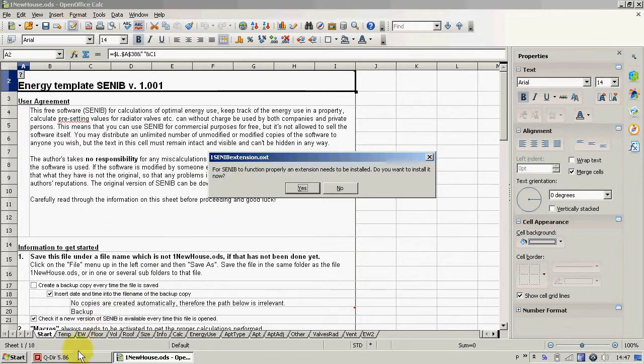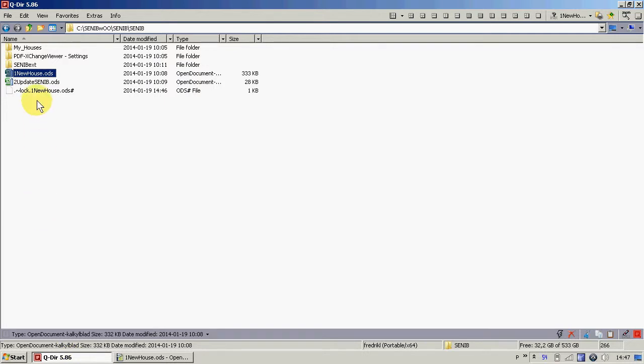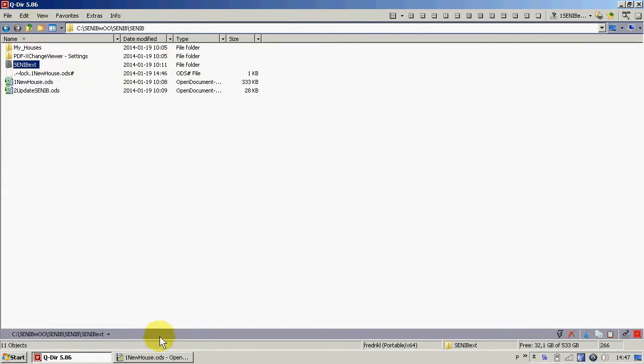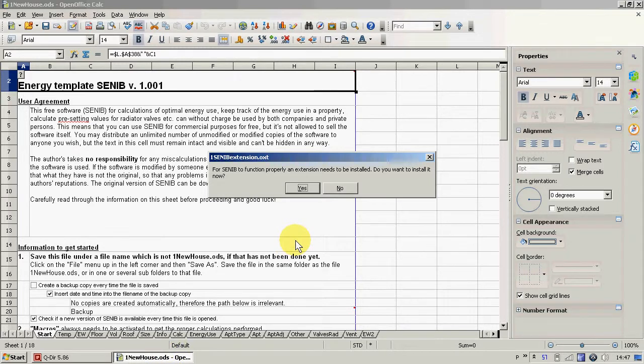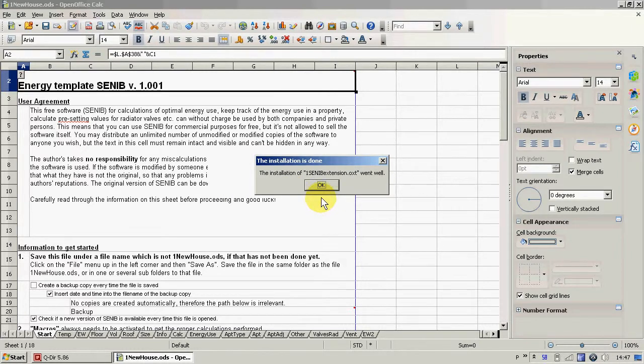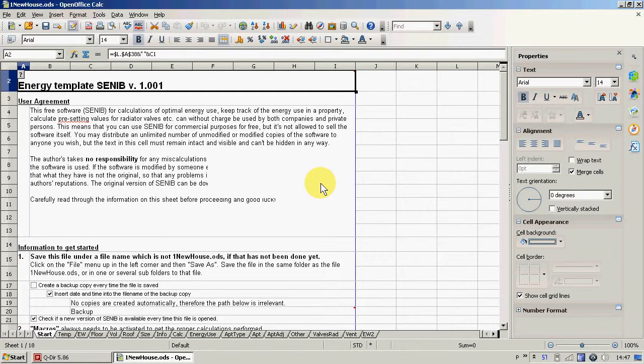And that's the file you can also find in this folder, SENIB ext, SENIB extension.oxt. So I click yes here to install it, and a little message tells me that it's currently installing, and a message tells me that everything went well. So I press OK there.